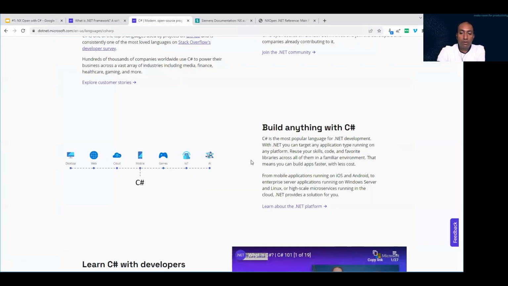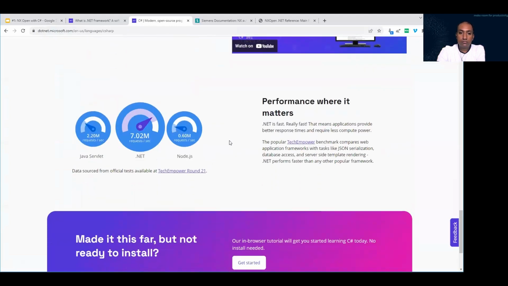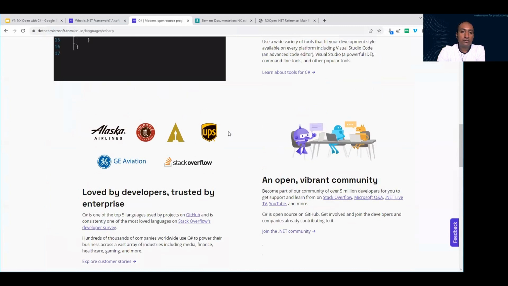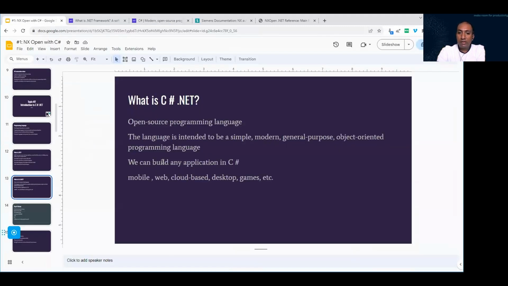What else about this? You can even look through this page to understand more about C Sharp. We can build any application in C Sharp, whether it's mobile, web, desktop, whatever. But what we follow is the desktop type of development.